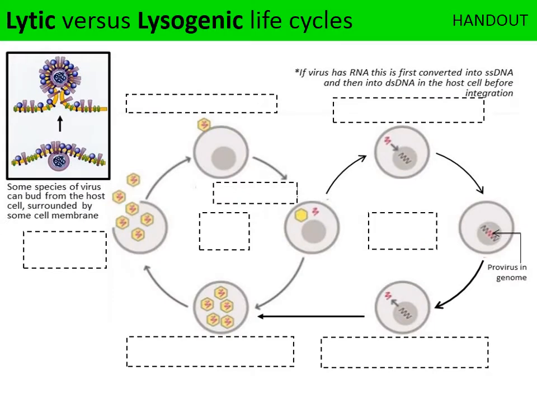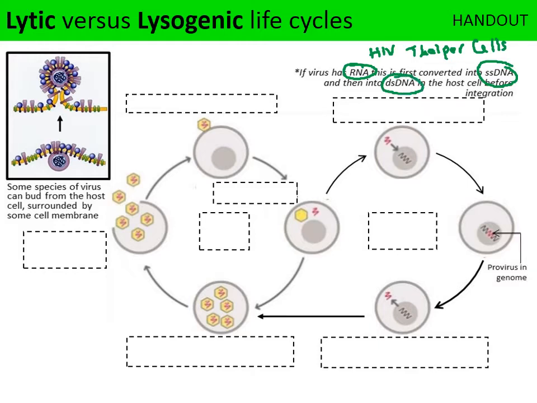So here, if you want to pause the video, you can maybe have a go at this activity, and this just shows the two different life cycles. Now again, here we've actually got double-stranded DNA within the virus particle. If the virus did have RNA as its nucleic acid, such as HIV, which we know infects T helper cells in humans, well, that RNA, if it's to enter the lysogenic life cycle, has to be converted first into single-stranded DNA, and then the single-stranded DNA is used as the template strand to generate the second complementary strand of DNA.